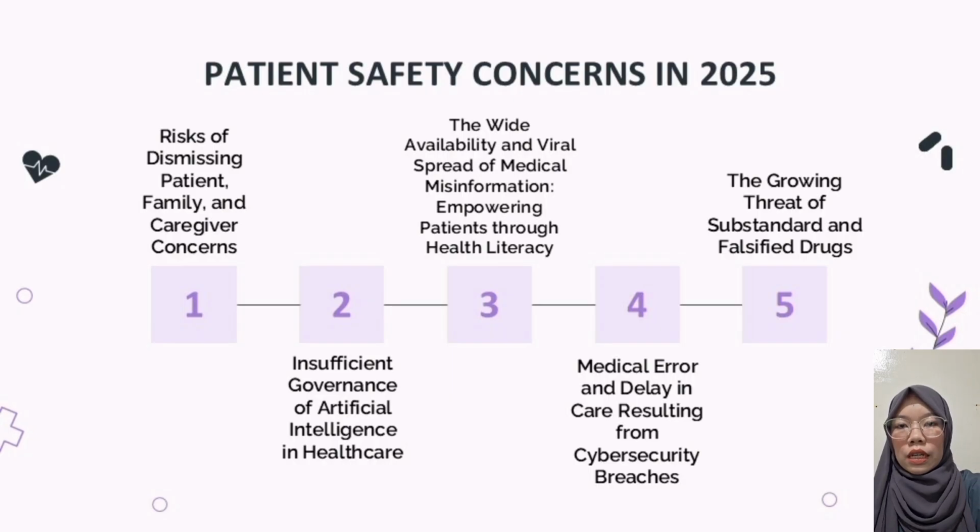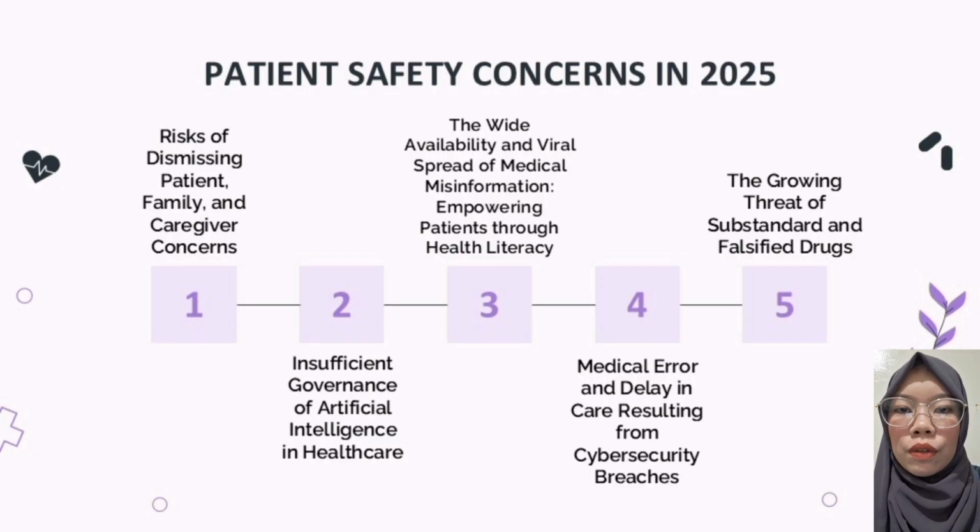So, number 2 concern is the insufficient governance of artificial intelligence in healthcare. So, AI naman to. A 2024 survey of over 2,300 registered nurses found that 60% disagreed with the statement, "I trust my employer will implement AI with patient safety as the priority." So this is a problem for organizations that do not have a system-wide governance policy for AI usage and data access, as it can increase healthcare organizations' liability risks.